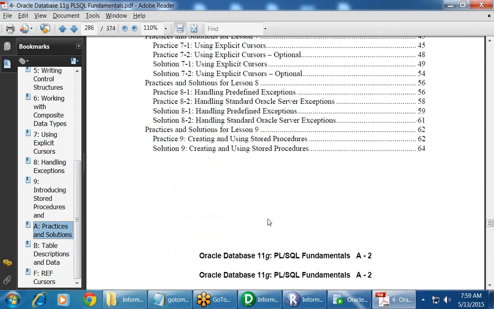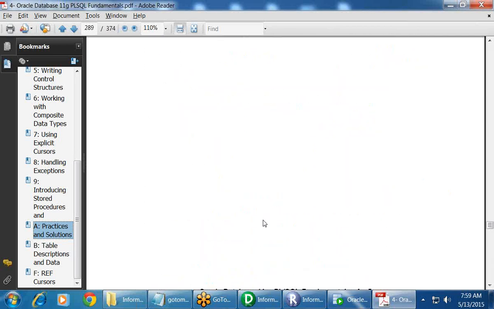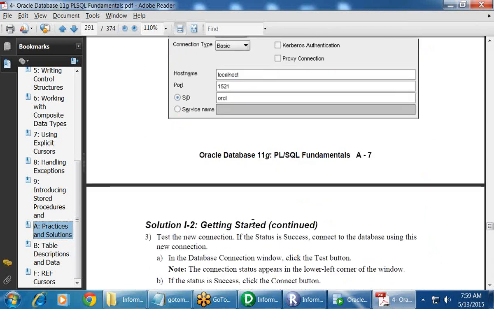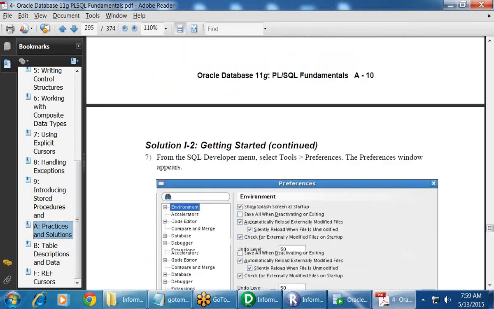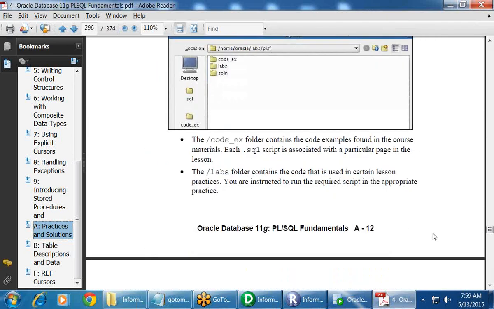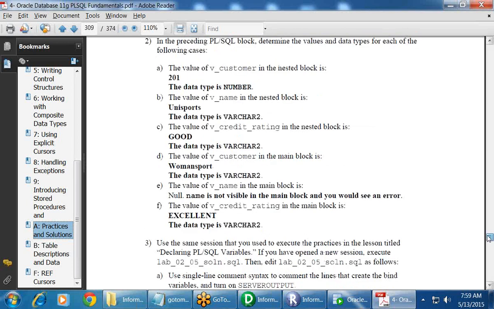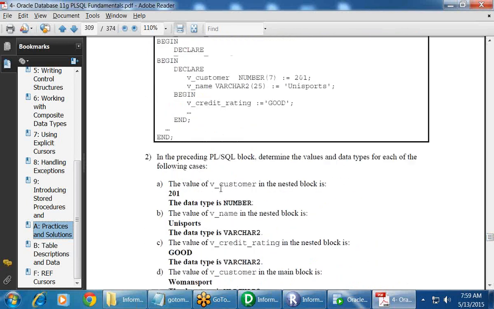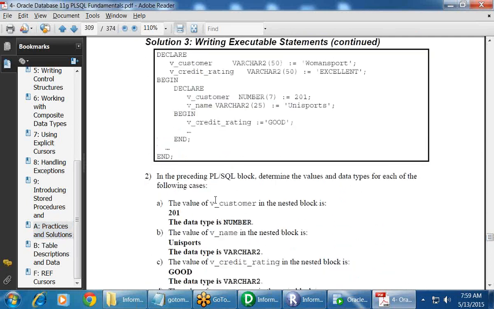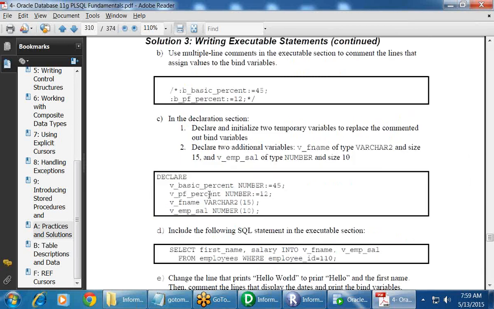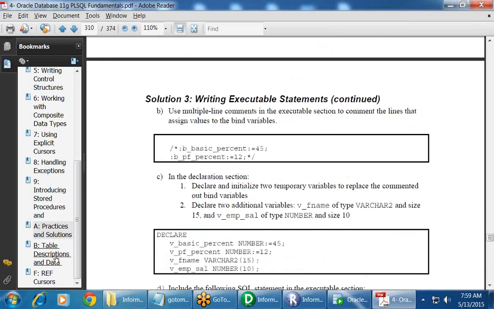So you can go about understanding each and every chapter. You can start from the second chapter and then start working on these things. You have n number of examples here in the same document. In case you didn't receive the document, how to write the executable statements and their solutions also are written. So you can go ahead with all these practices.